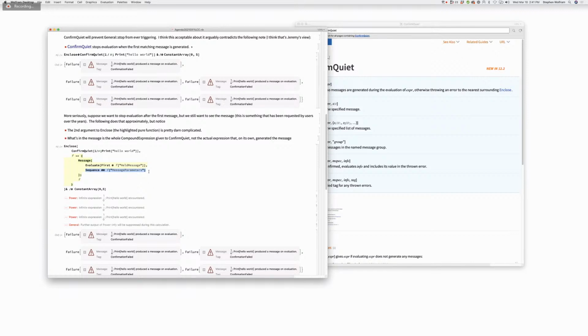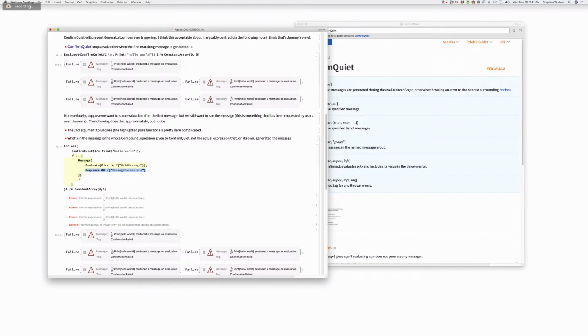And the third problem with what you put there is when I open up the debugger because I want to see where my message fired, I'm going to see that it fired after the confirm quiet and therefore after the actual 1/0 attempted to evaluate, instead of at the evaluation of 1/0.